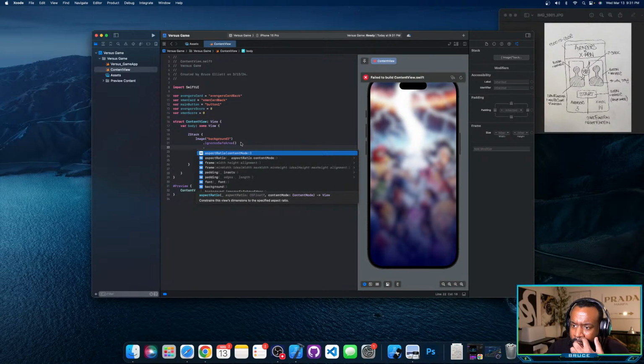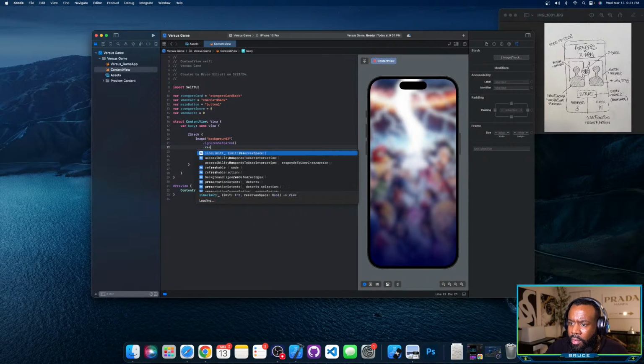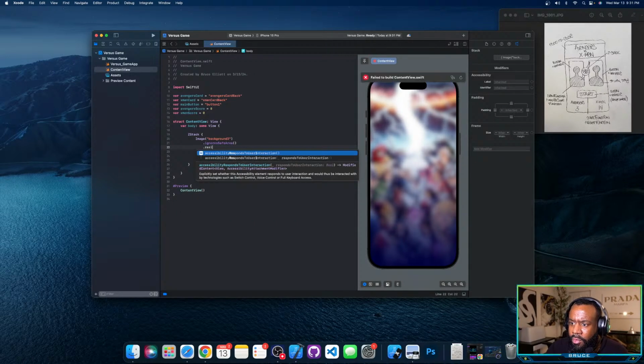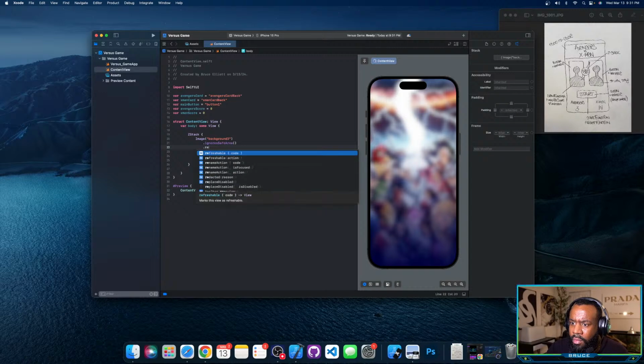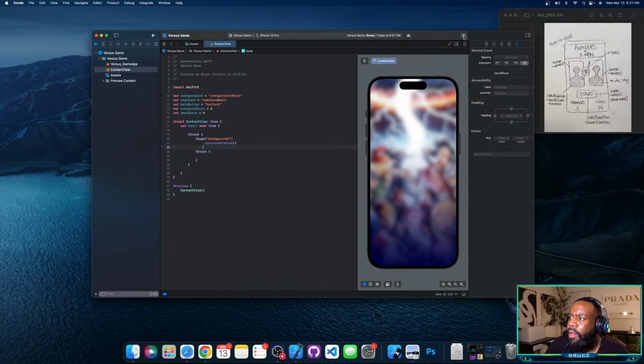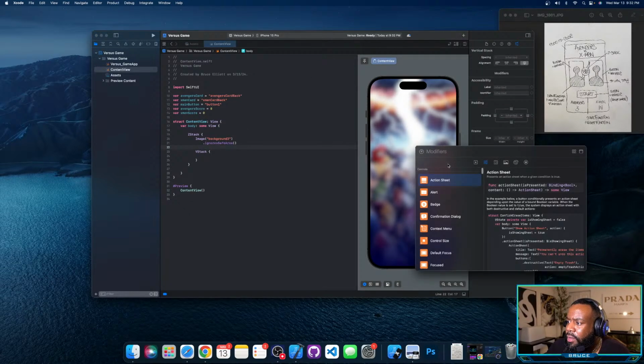Damn, what was the modifier that we used where it was like fit? Was it resizable? Let's look. We are on modifiers.